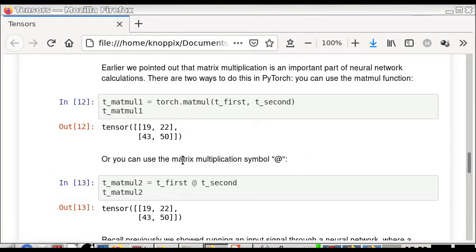Or you can use the matrix multiplication symbol, which is the @ symbol. So here, t1 @ t2 is t1 matrix multiplied times t2, giving the same output tensor.